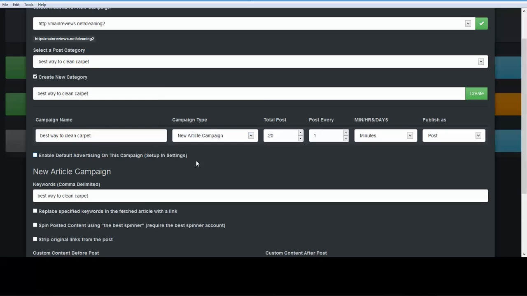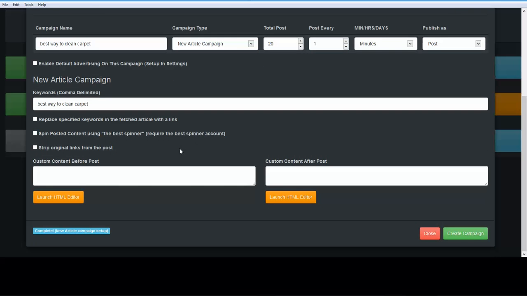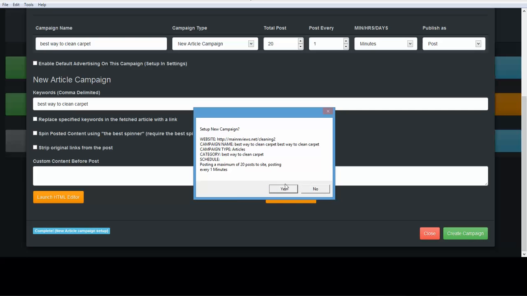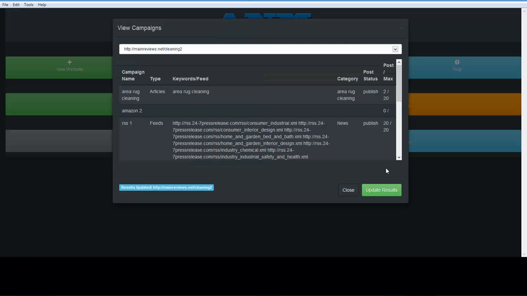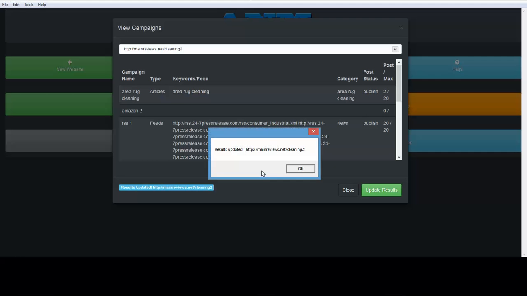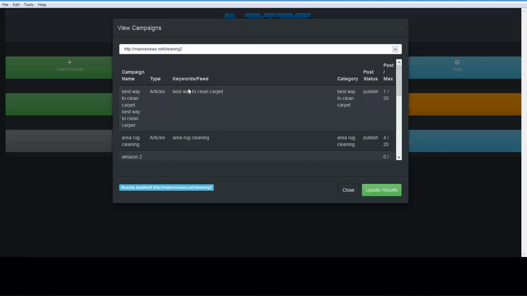And so we'll create this article campaign for that particular keyword in that new category. We'll click yes. Okay, so it set up the campaign for us. We're going to close this. We'll go back to view campaigns and update results. Okay, so it updated. Then here's our new article campaign with the keyword, and it's got one article for us.